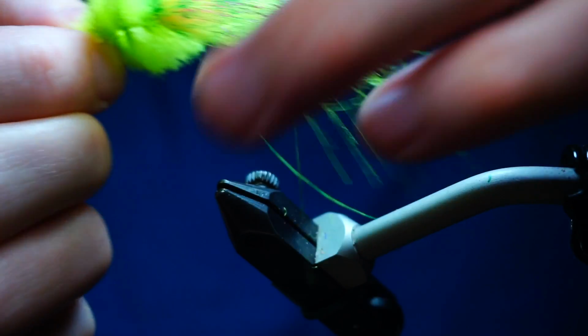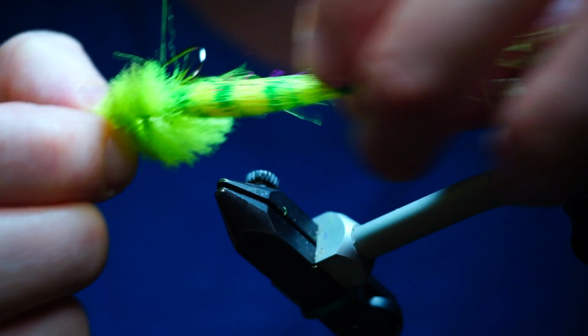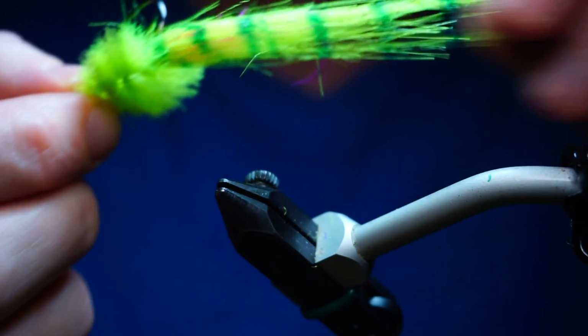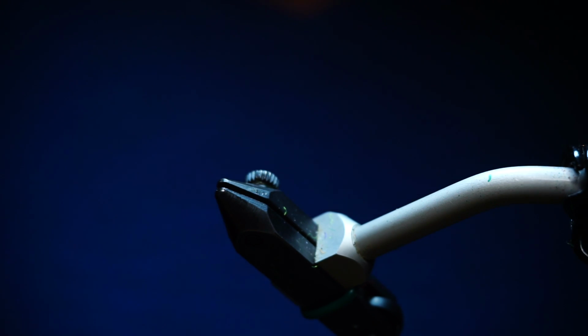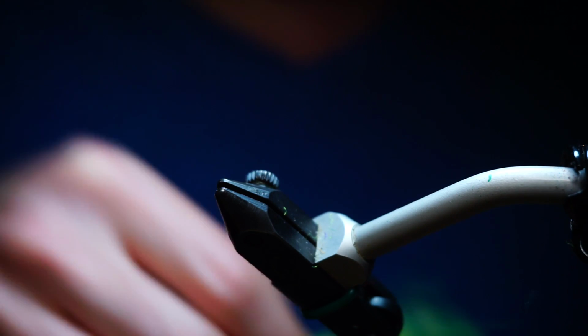I think this guy's fishing the Carolinas somewhere, north or south. I think it's north, but he does both trout and saltwater. So he got some trout flies from me before, so now he's getting some saltwater stuff. He's going to fish some redfish. So anyway, guys, I've got one more to tie for him. I've already gotten 4.